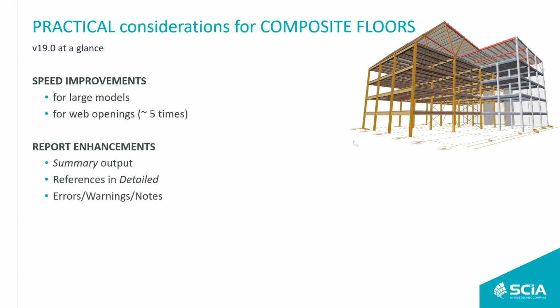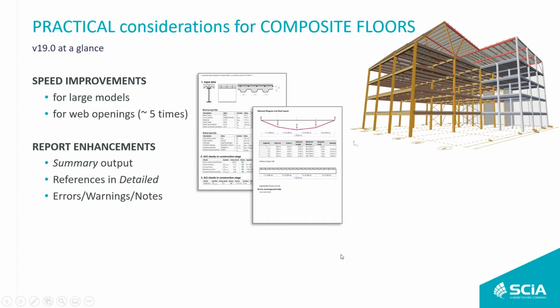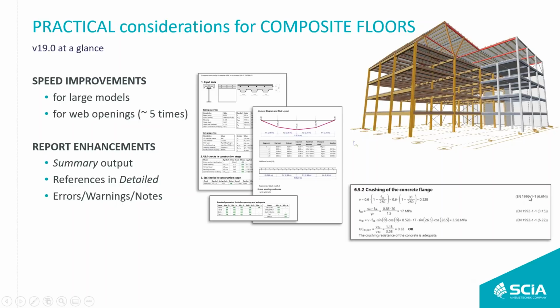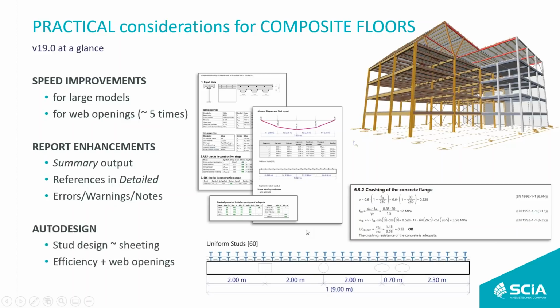We worked on the report. We did many improvements in the summary output. What we did is we significantly shortened it, but we added more things that were missing in the past. And we also added all references in the detailed output, because it was hard to follow from which standard the formulas are coming from. And we also revised all error warnings and notes.